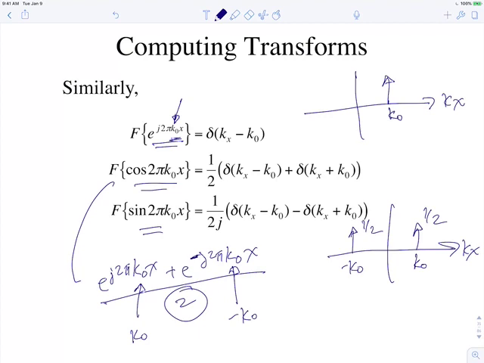All right. So it's useful to know that complex exponentials go to Dirac delta functions. Basically, they're telling you what frequency they're at. So the way to think about it is to figure out what the frequency of the thing is, and then just put a delta function at that frequency. So in terms of thinking about it, it's fairly straightforward. For sine, there's just this 1 over 2j because when you expand it, it's got a 2j in it. And there's also this minus sign.